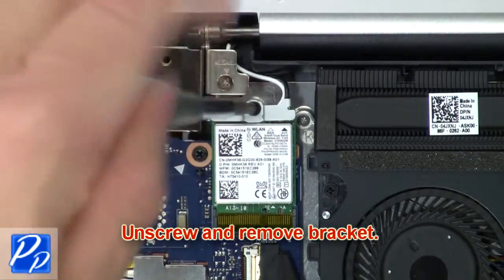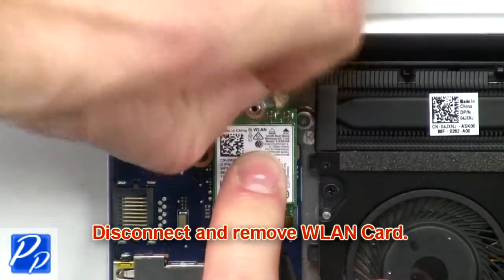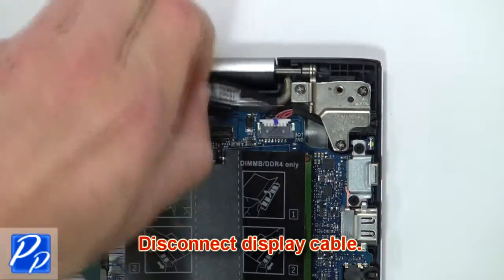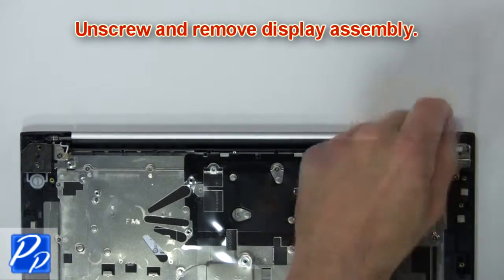Next, unscrew and remove bracket. Then disconnect and remove wireless card. Next, disconnect display cable. Now unscrew and remove display assembly.